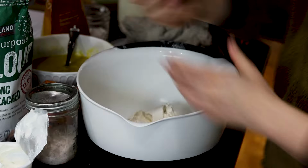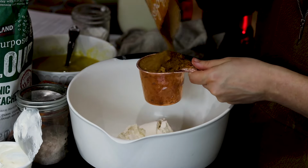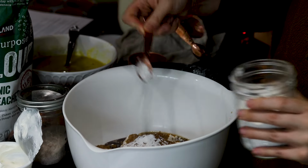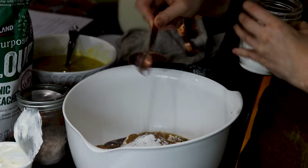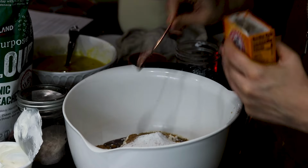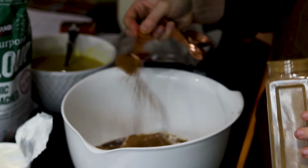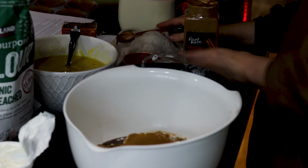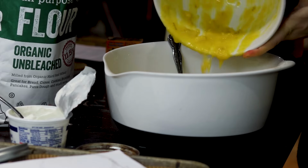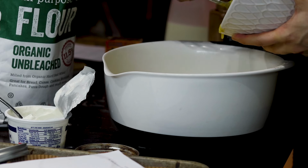Then we're gonna combine 3 cups of all-purpose flour, 1¼ cup of sugar. I chose coconut sugar again. 1½ teaspoons of baking soda, 1½ teaspoons of baking powder, 1 teaspoon of cinnamon, and 1/2 teaspoon of salt. And it also has optionally here, you could add in 1 cup of chocolate chips. Again, we're gonna combine the two together, mix well, and I set these off to rest for a little while as well.